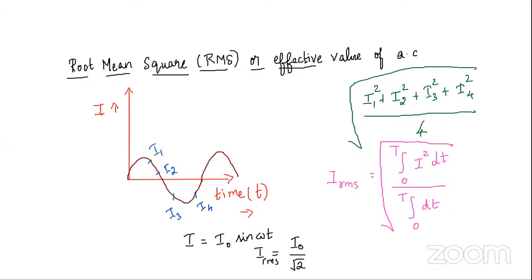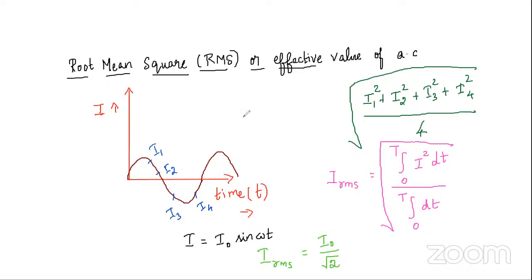I can write it separately for your better understanding. So what is the RMS value? I RMS is equal to I naught divided by square root of 2. That is, you need to divide the peak value of the current by square root of 2. That will give you the RMS value. So this is how you need to find out the RMS value of current.